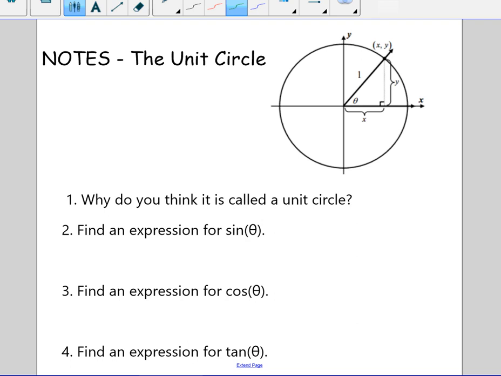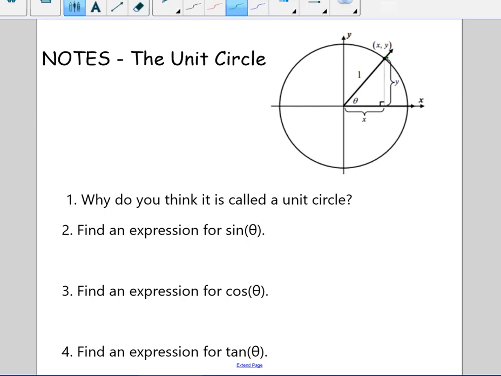So this circle that's shown in the diagram here is called the unit circle. And why do you think it's called the unit circle? It's a unit circle because the radius of the circle is 1 unit. And the reason that that's important is that anywhere that we draw a point on this circle, if we create the angle at that point, the reference angle, and draw down, we're going to have a triangle that has a hypotenuse of 1 anywhere on this circle.